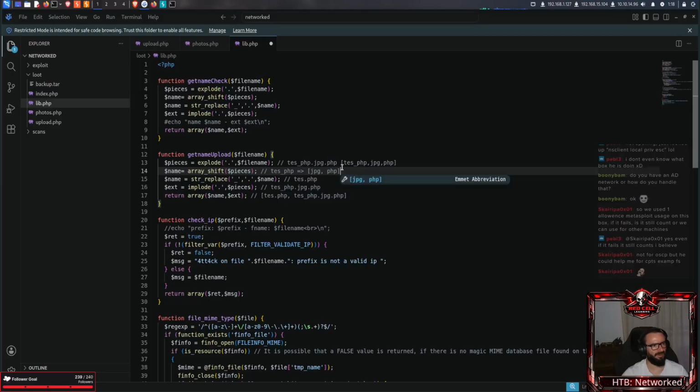So that's going to be the value of the pieces array, which means the result will be that, and then it will be that. That would be the result, yeah. That makes sense. So then, but the name is not used anywhere, so that's useless for us.